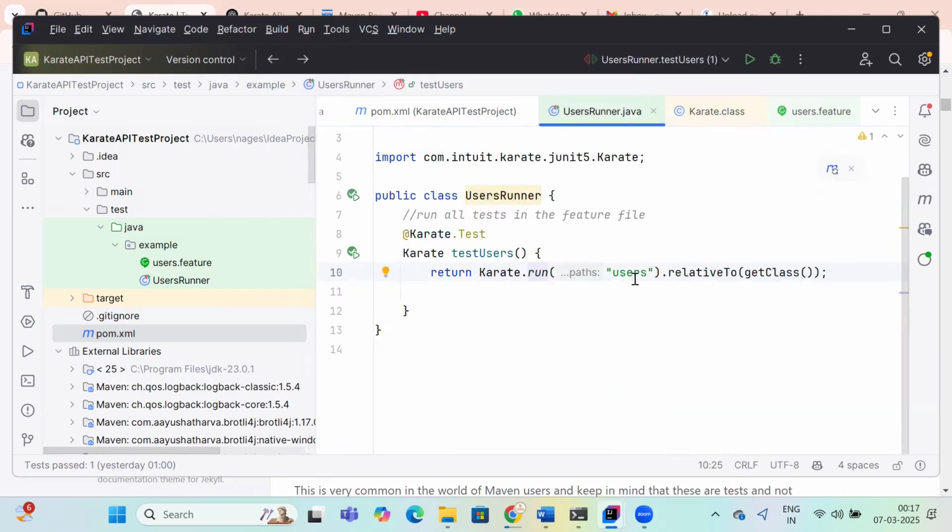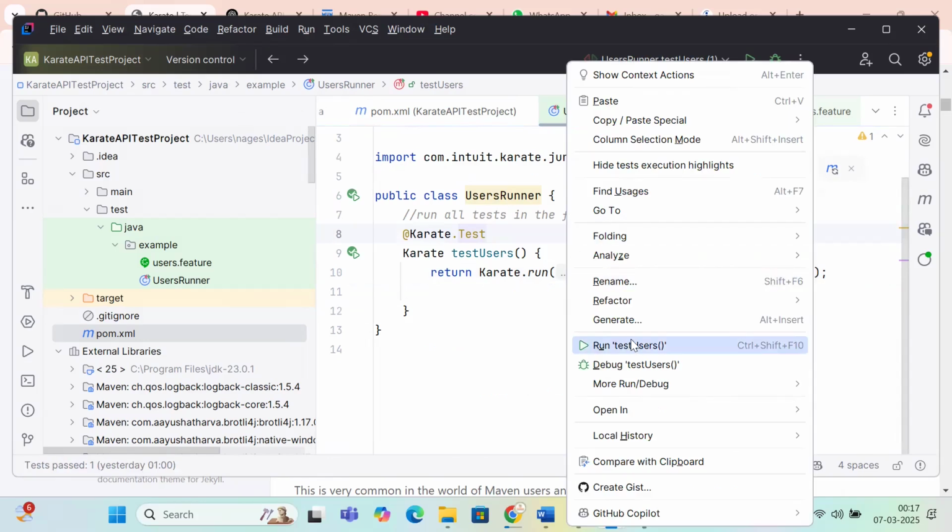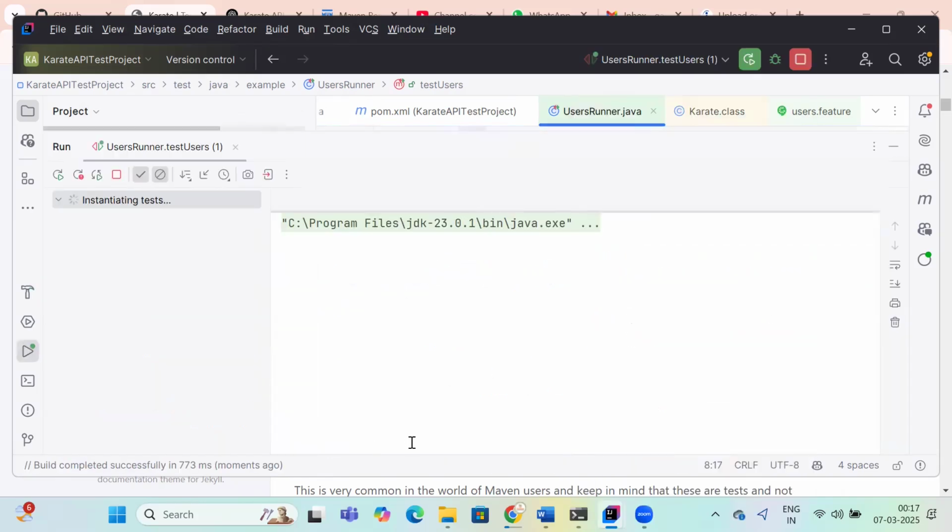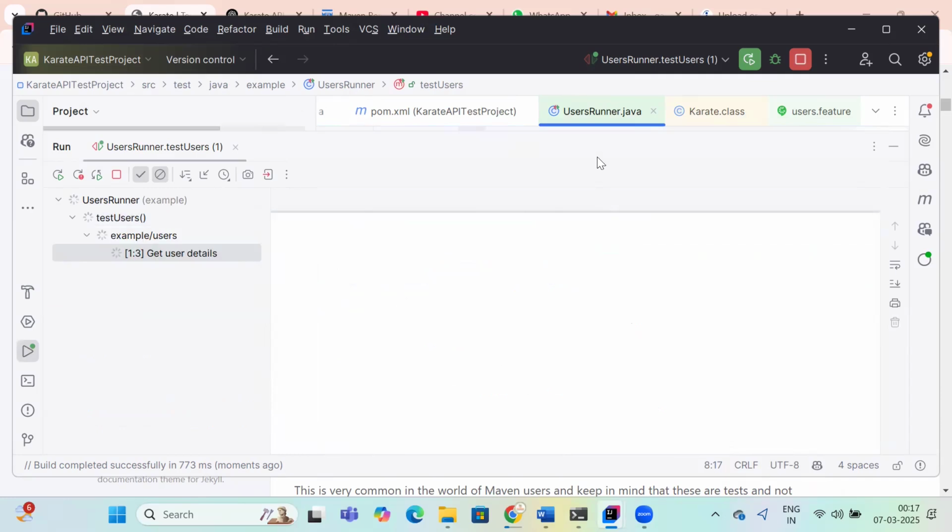Based on that, it will identify the feature file and run our test. So let me run this one, and we are able to run our user detail API.